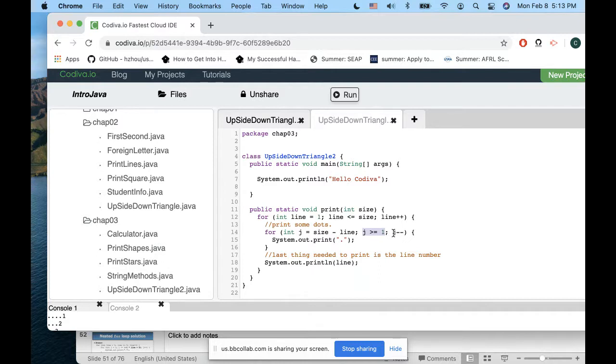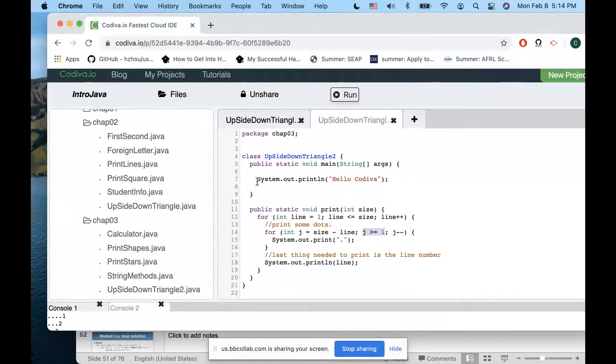Okay, and then you modify the count, which in this case is reduced by 1, and then you go back to check to see if this condition is satisfied again. If it is satisfied, then you go inside to do the statements in the for loop again.